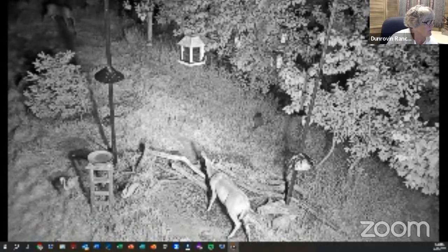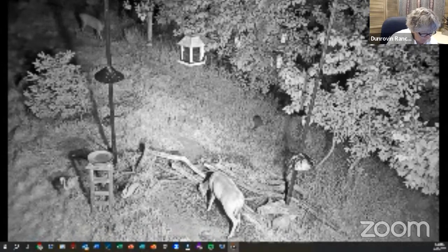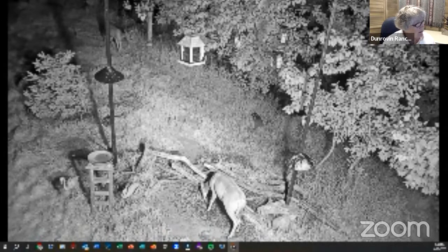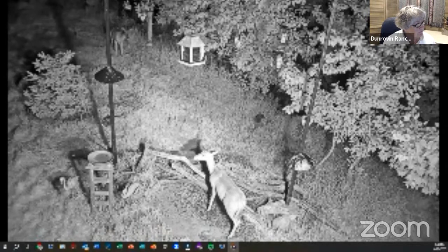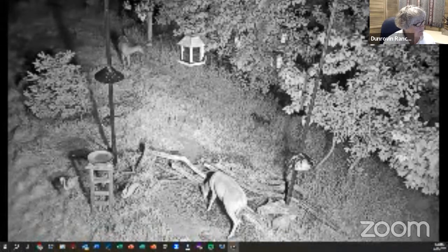And oh, here comes another deer. Now, I find this very interesting because the raccoon showed no real interest in the first deer, but seems to show interest in the second deer. And the little kits are all waiting at the edge of the forest there, not knowing whether to go back out in the open or to continue into the forest. Here comes the second deer.